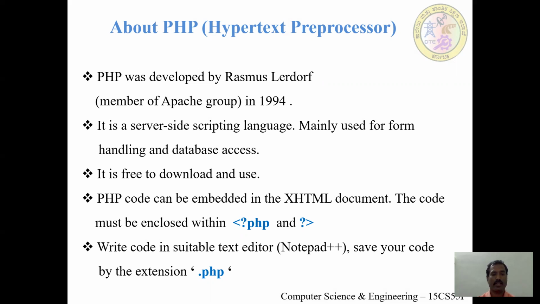While creating a PHP script, it has to start with the tag angular bracket question mark PHP and end with question mark angular bracket. To write the PHP script, we have different editors: Notepad, Visual Studio, Dreamweaver. So like this, we can create it in any editor and save the file with the .php extension to run the script.